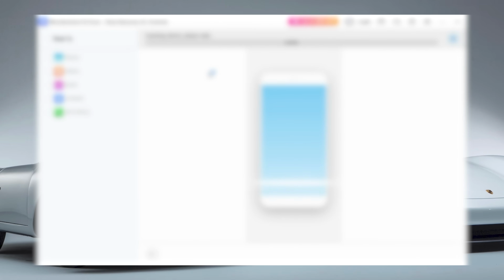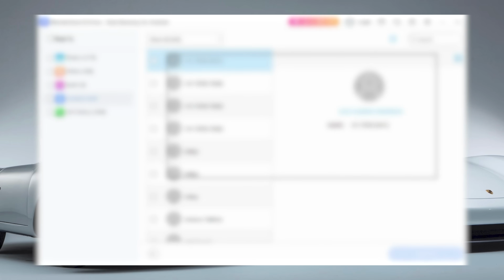Now guys, once the scan has finished, Dr.Fone gives you a preview of what it's just found. And for me, that's the useful bit because you can look through the available files before deciding what to recover. I mean, you might actually find something else that you've deleted and thought, I need to recover that. So that's a good thing.